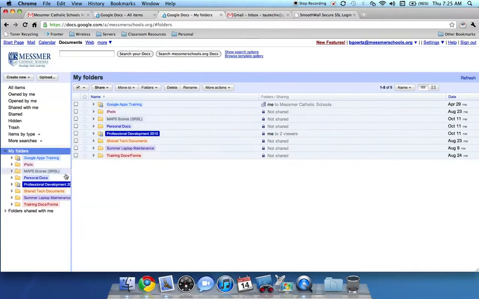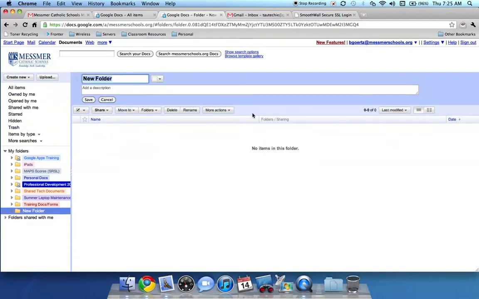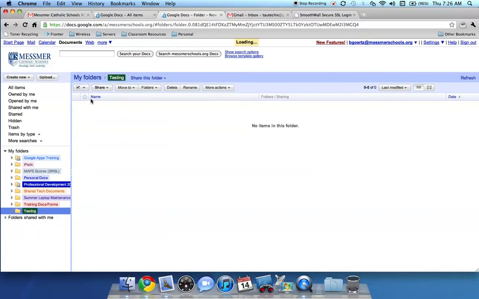So My Folders is simply a way of organizing your documents into folders. You do that by doing Create New, choose a folder. It'll ask you to give the folder a name. And then you can add a description if you like. You can change the color right from here. You can have it be a light background with a dark type. You can have it be a dark background with a light type. Let's just, for sake of showing this, choose the dark green background with a light green. And then I'm going to do Save.